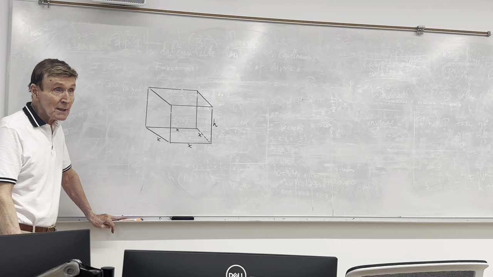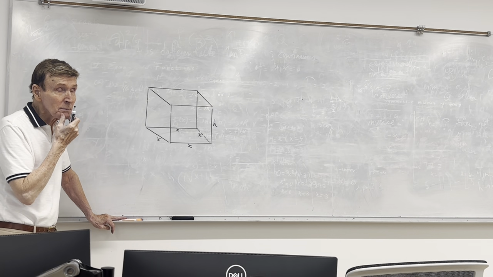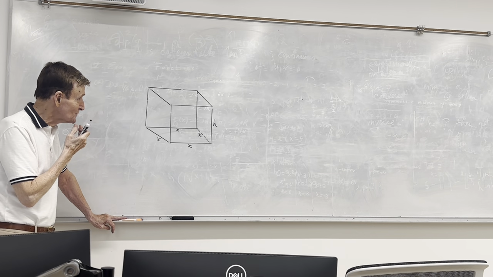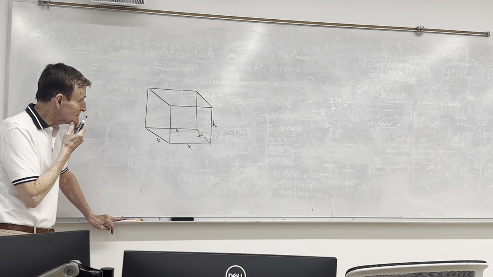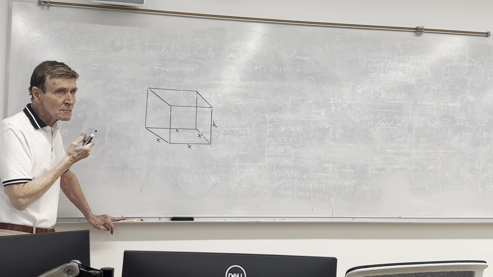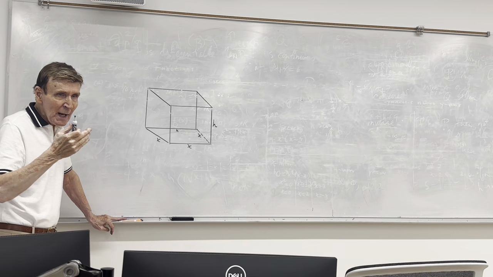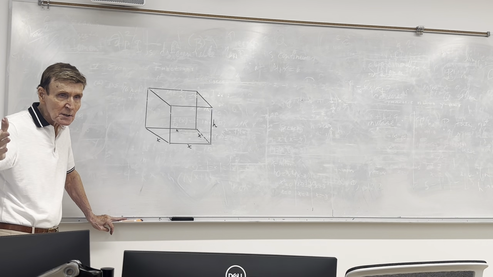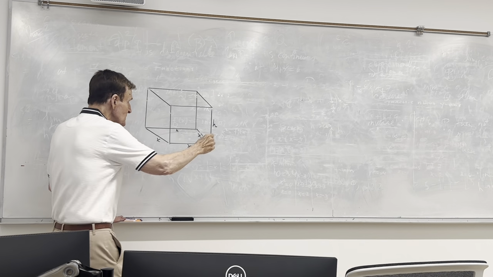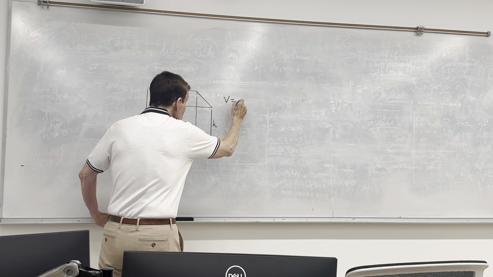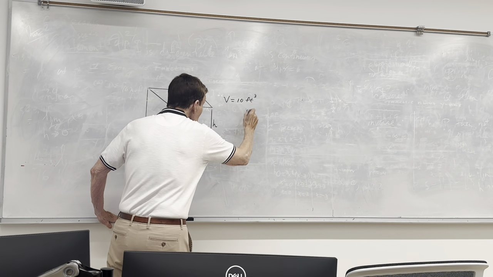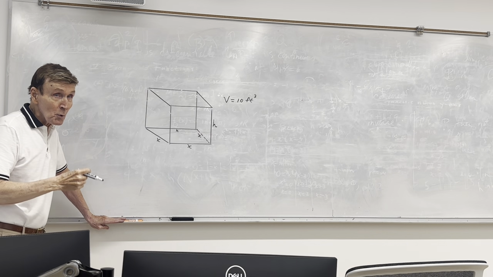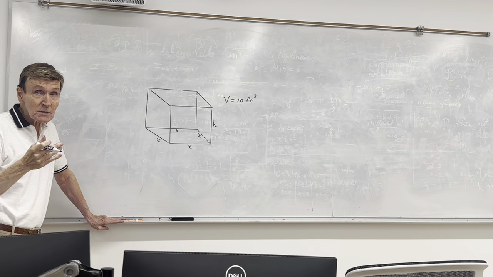Now read the last part of that problem. We got the box. Express the amount of material used to make such a box as a function of the length x of the side of the square base. Did they tell me, I think I heard the word volume was mentioned. Yeah, 10 cubic feet. This thing will hold 10 cubic feet, let's say, of water. I can pour that much water into it. That was given to me.